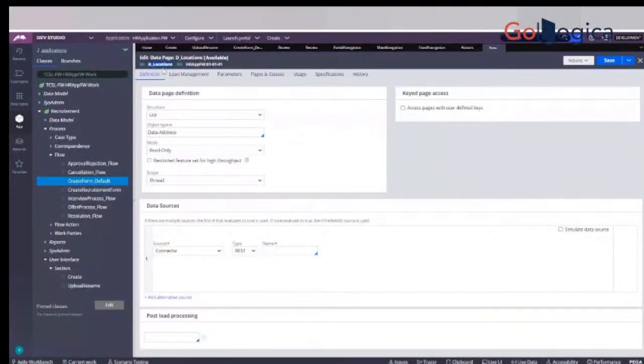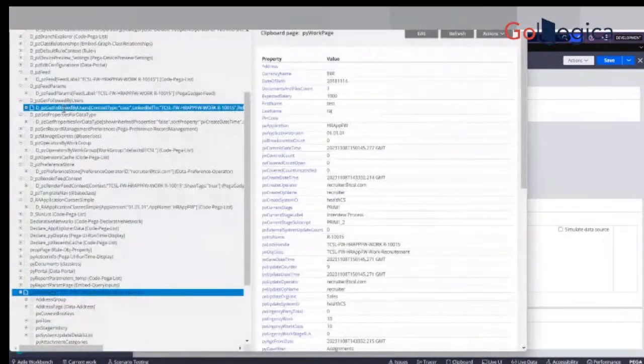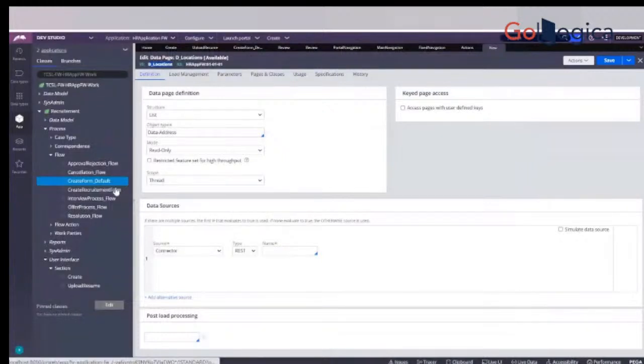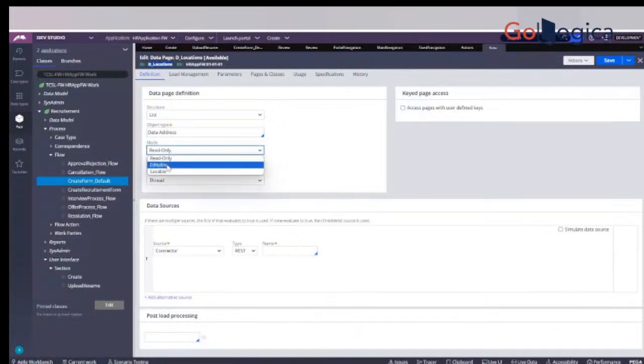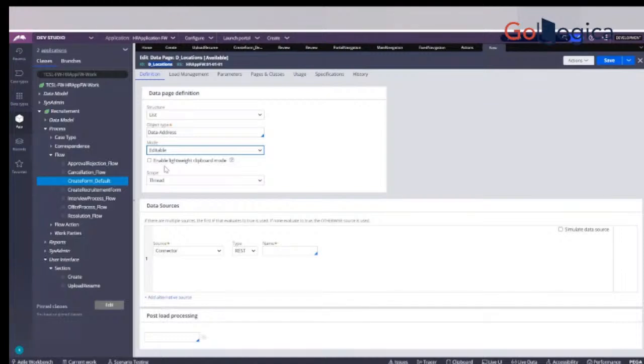Okay, so whenever we are creating a data page, always remember the syntax of the data page is d underscore. It's a temporary page which you can use, and it will exist independently. You have the option to make the data available in it read only or editable as well. You can make the data appear for the end users, and that data can be updated. This page can be edited.